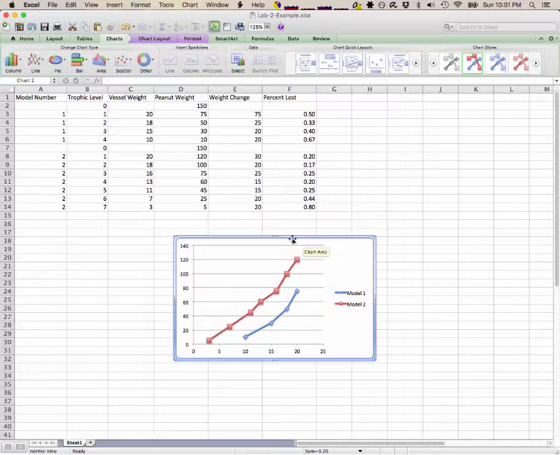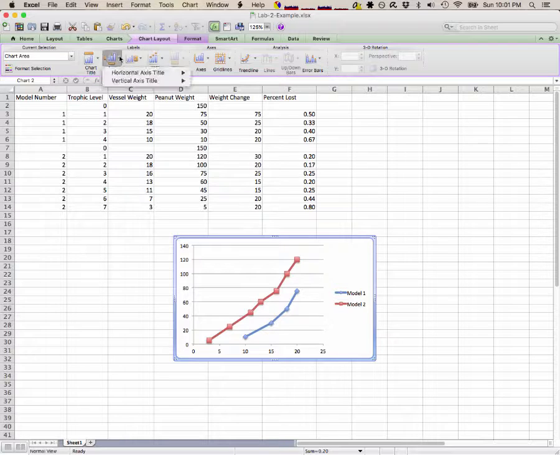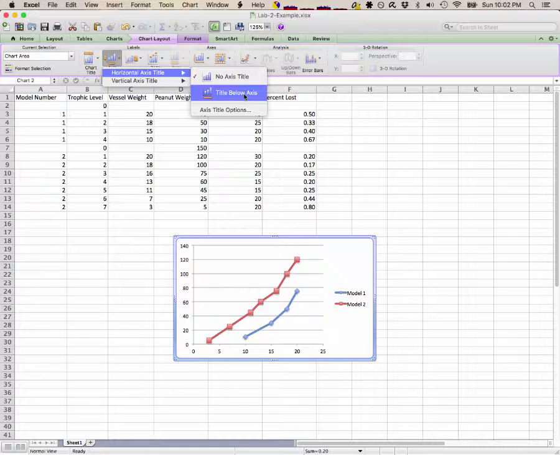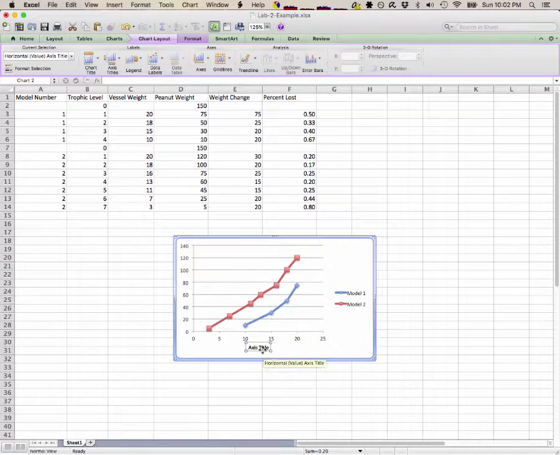And let's say I wanted to add X and Y axes titles. I would go up to Chart Layout, the horizontal axis title, and say Title Below Axis. And you can just simply click on that text in the title below axis, delete what's there by default, and type in what I want the X-axis to represent. Here, vessel weight.